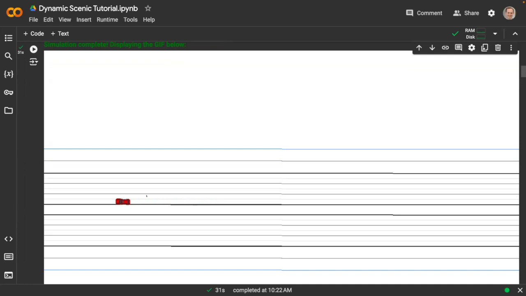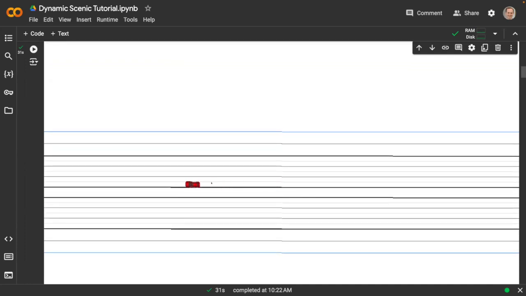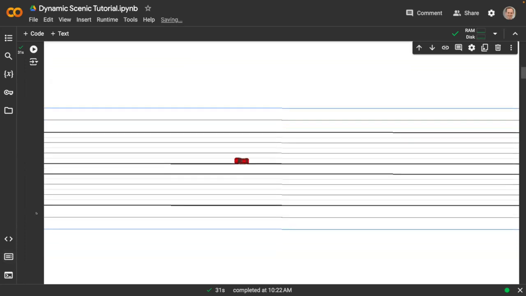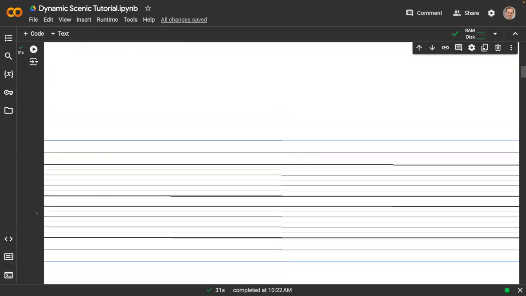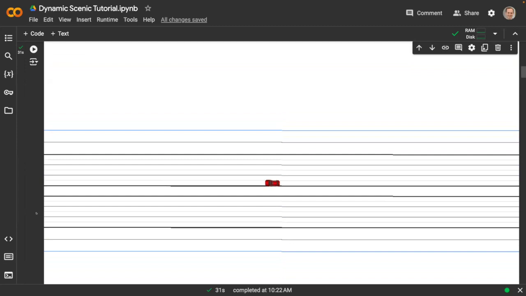So there we go. So here's a road. We've got a car which is being created at some point along it, and it's following the lane. Not very interesting one here. If we ran this again, in the interest of time, I won't do it, it would create the car at some new random point in the road.